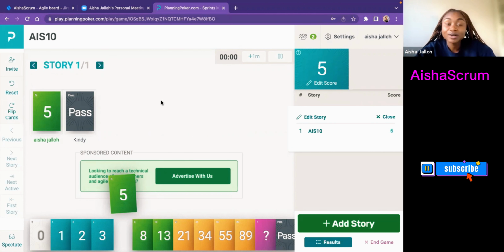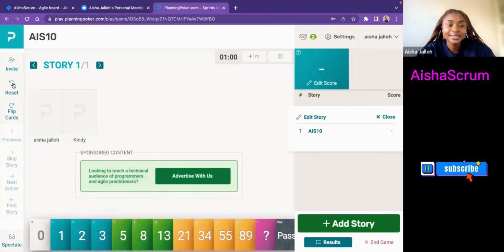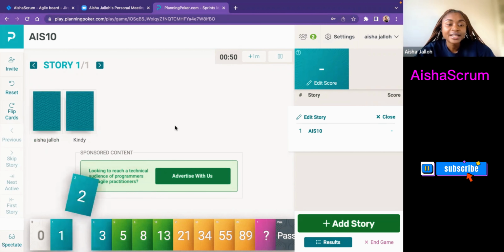And then the conversation will happen. They will do one more revote, and to revote, you just hit reset. I hit reset, and when I hit reset, everyone can come in and do their vote again, and I'll vote my own vote again. Two. And then if people voted, oh, he joined. So then we voted. Okay, is everyone done voting? Does anyone need any more time?